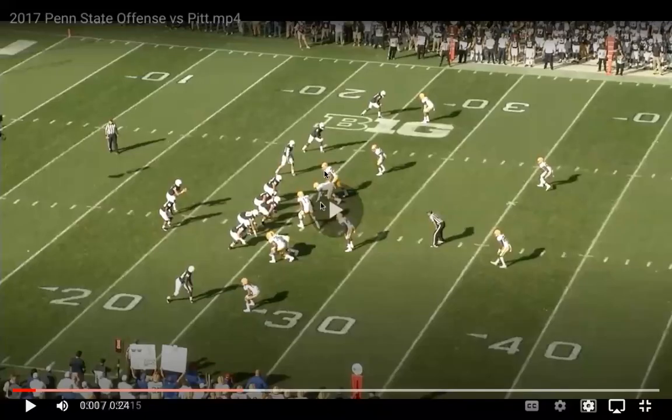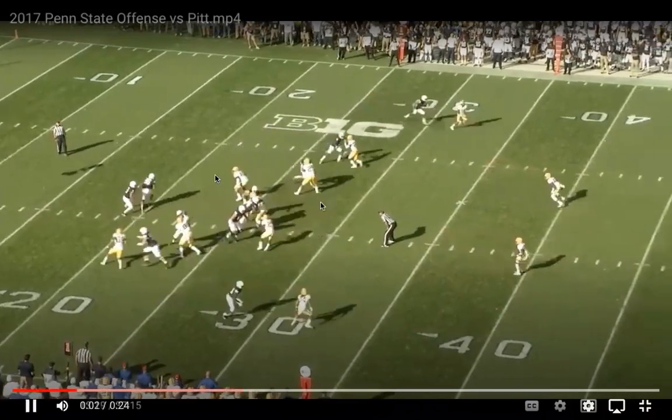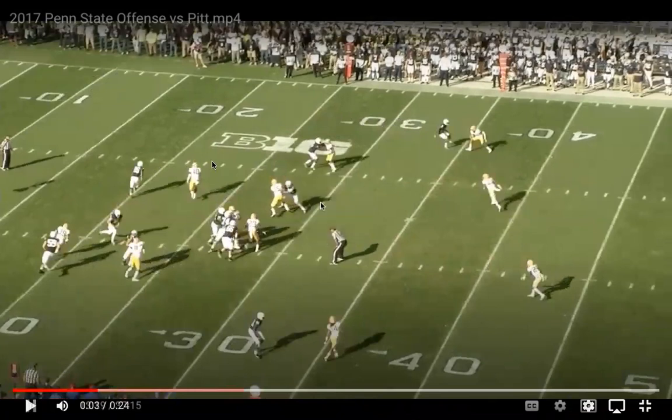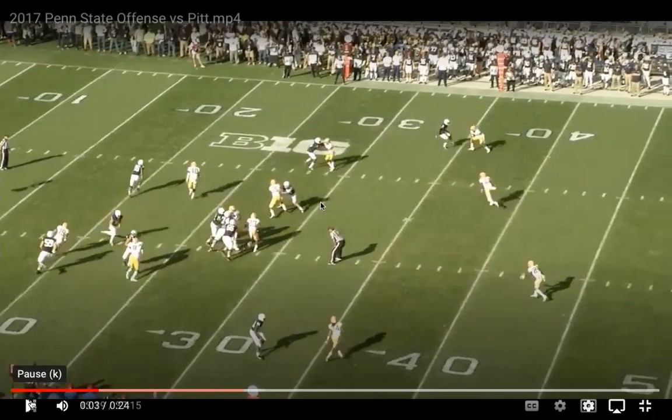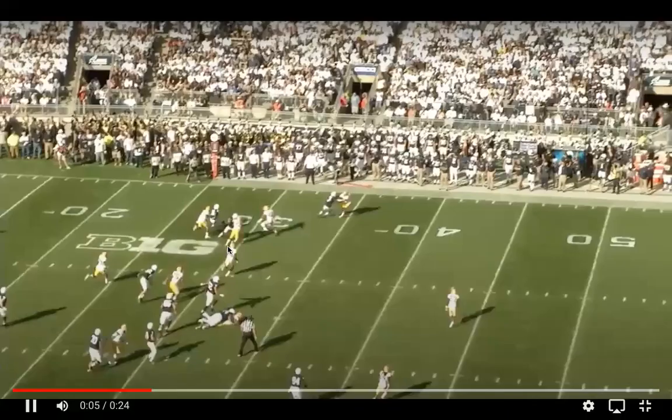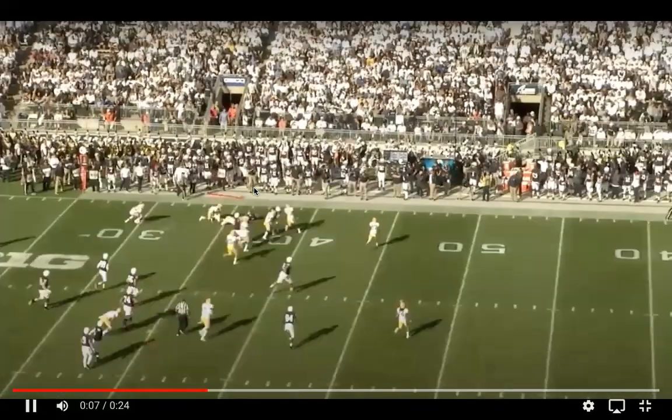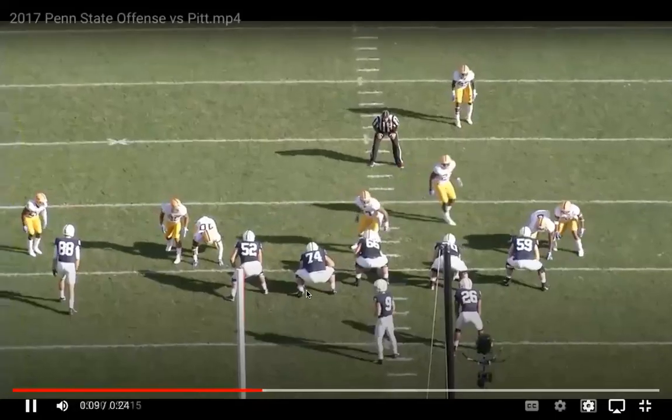Penn State does it here. When you watch this play, they probably should have pulled it, but sometimes when you have Barkley, he makes you right. I mean, right now, it really should have been a pull as they're running zone the other way with the bash action. Right, same side. They read it, and he takes it outside. Probably could have been a nice gain.